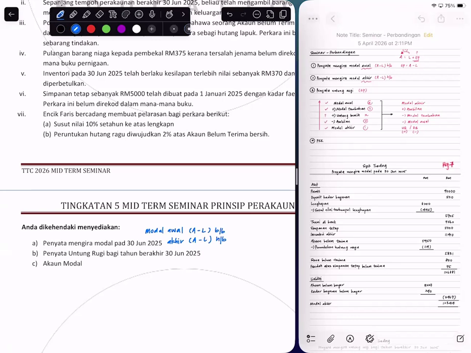Then B, you need to calculate untung and rugi per se by using penyata untung rugi. That is the part that, to keep it short, you make into your PKK EP portion as usual. Means what we need here is only the EP items, but you need to reverse the sequence and also reverse the symbol to add or minus.